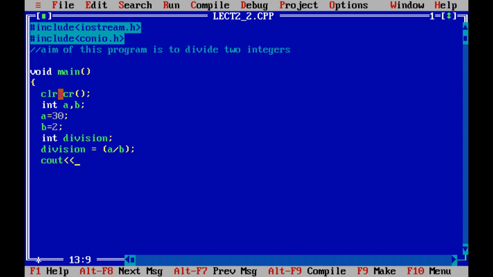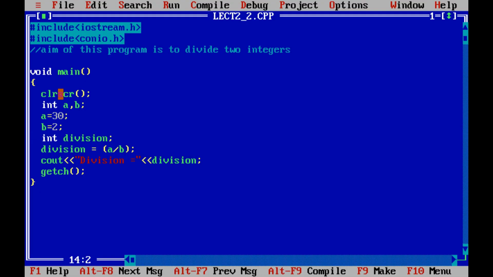So let us display this: the value division is equal to division. Then getch. You know that 30 by 2 will be 15, so 15 will be displayed, right?